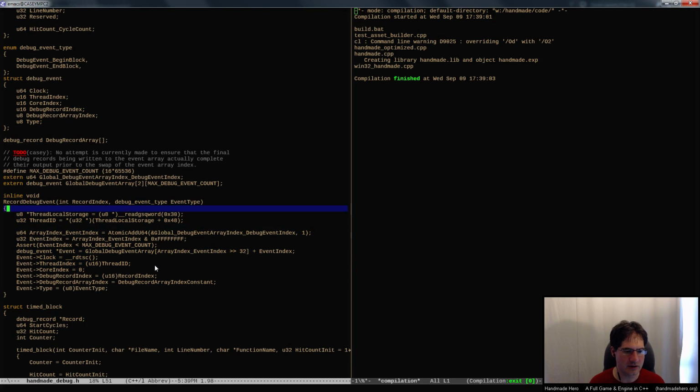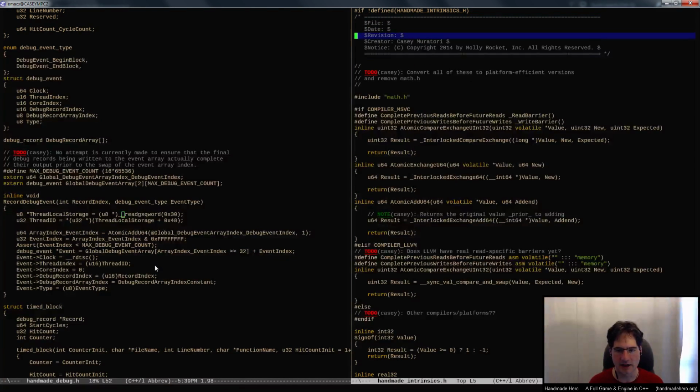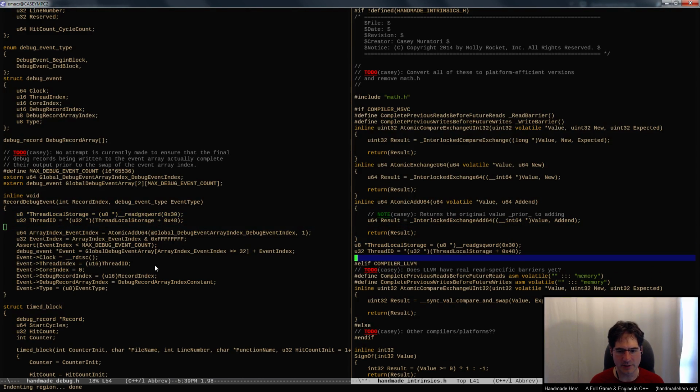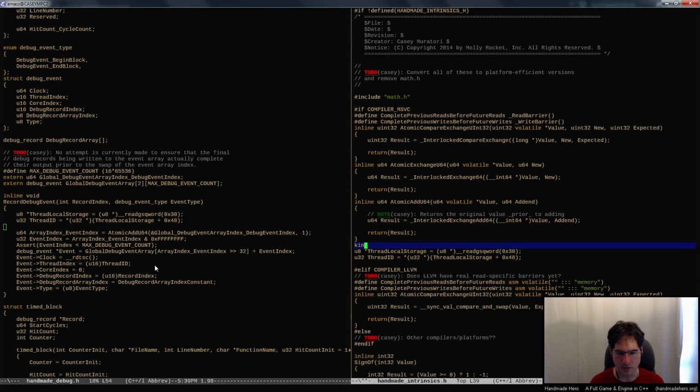Now, I feel like, in general, that is just totally fine. And if we go into Handmade intrinsics, inside compiler MSVC, I can then sort of abstract this out because I don't know that that's actually going to work anywhere else. We probably need to use a different technique on another platform.